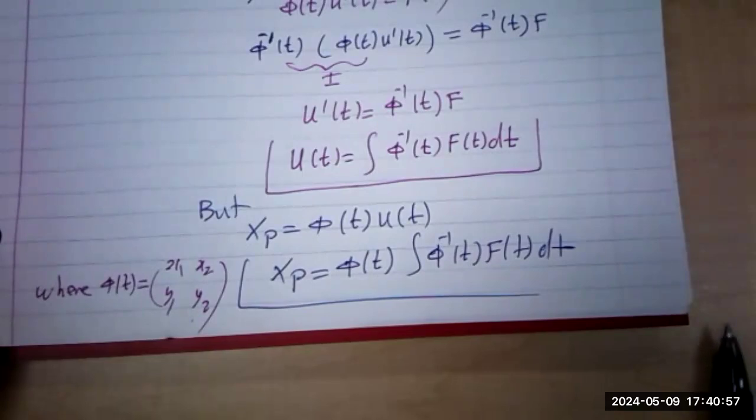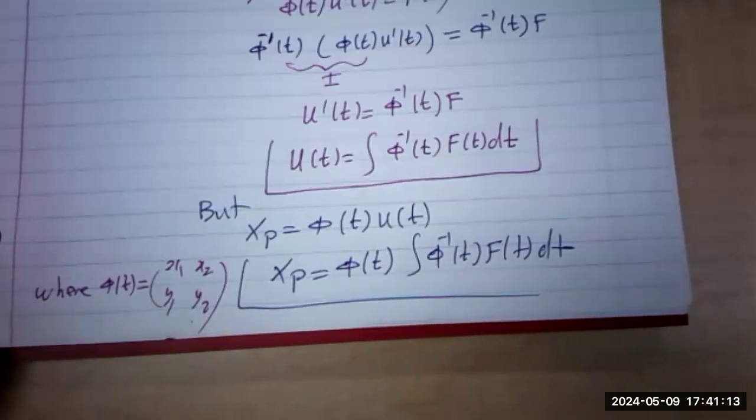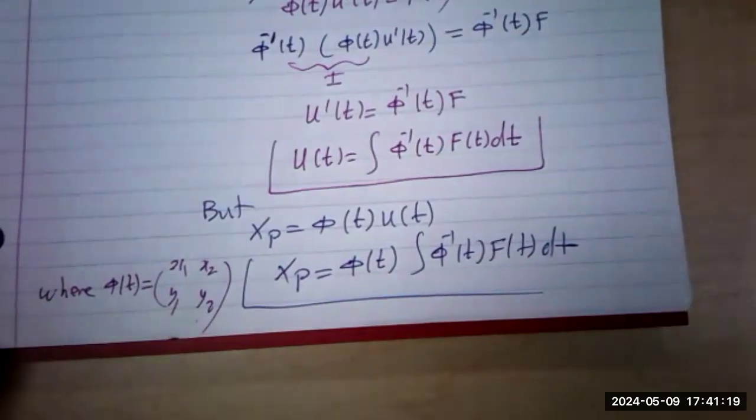It can be done. But most of the time, you may have to use integration by parts because the solutions are all of the type e to the 3t, e to the 2t, etc. But it can be done. I don't think that I would be able to give you an example now because it takes a while to write it down. So we will give you an example next time.